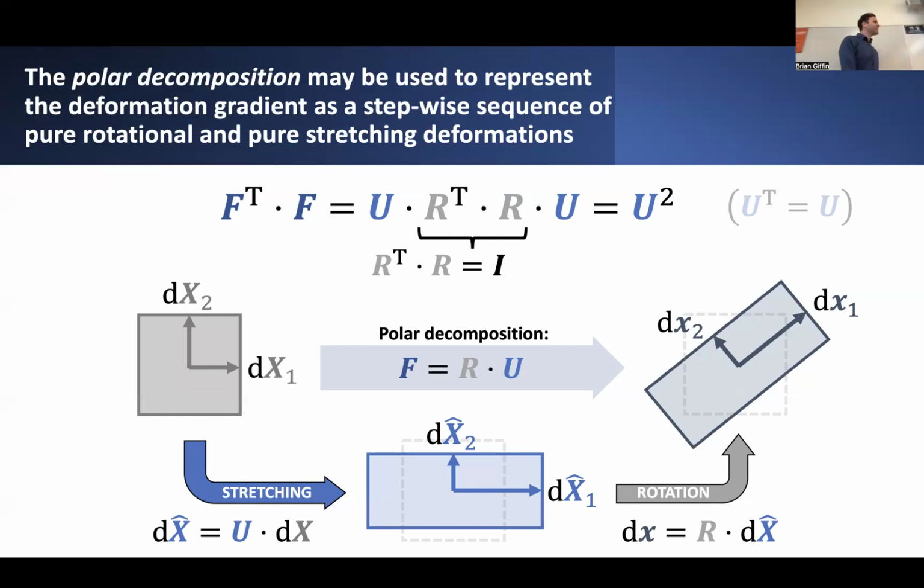Now, an important observation about this is that this pure stretching matrix, the capital U, if it is a pure stretching matrix, actually has to be representable in terms of a symmetric matrix. So that's nice because there are some properties that will come about from precisely that kind of finding. Certainly, we have a lot of symmetric matrices that we've worked with. The small strain tensor was effectively a symmetric matrix.